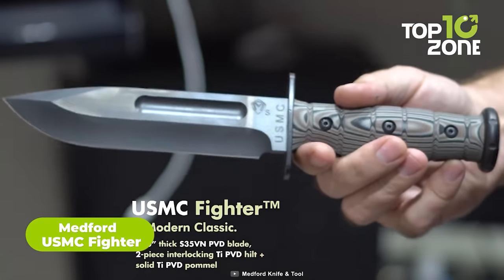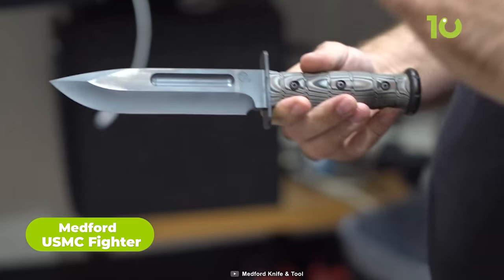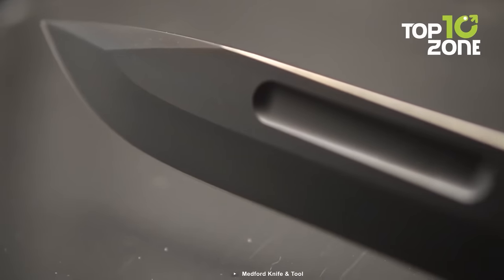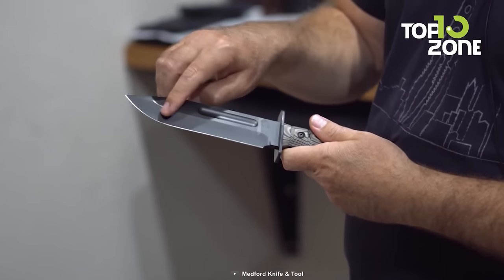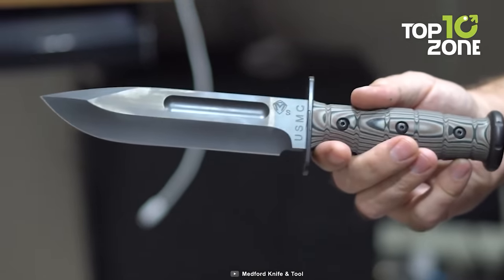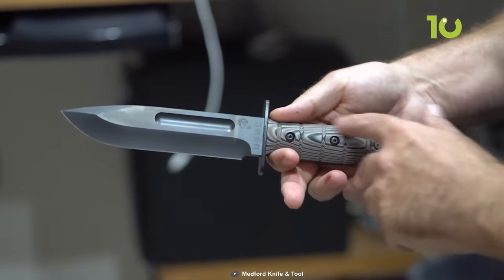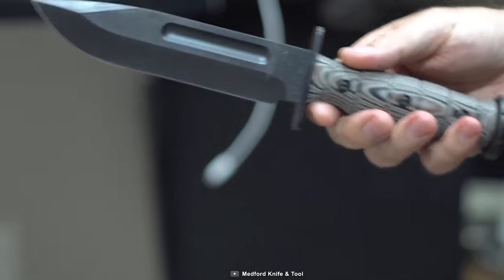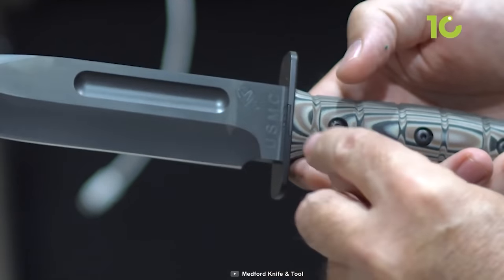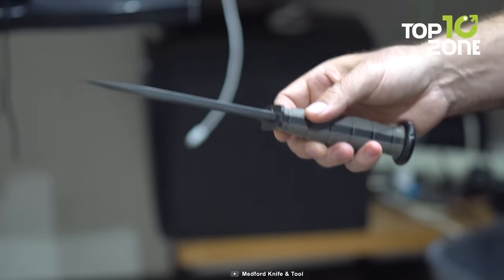To survive the worst, you need the USMC Fighter. When things get demanding, a knife can be all you need for hunting, building shelters, as well as getting back at the attackers. Its solid build quality will immediately catch your eye, but where it thrives the most is when you need to get out of a tricky situation. The Medford USMC Fighter Knife is a modern CPM S35VN twist to the well-known K-Bar. The USMC Fighter is trying to be more than just a reliable knife that can toughen up to tackle any heavy-duty tasks.